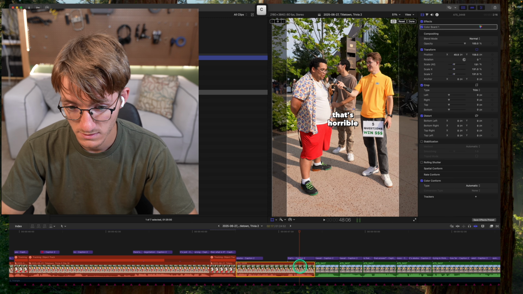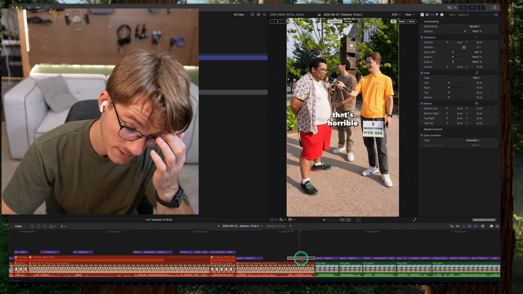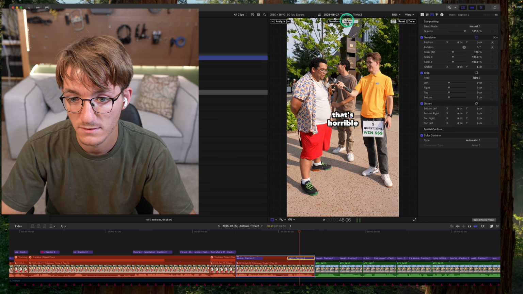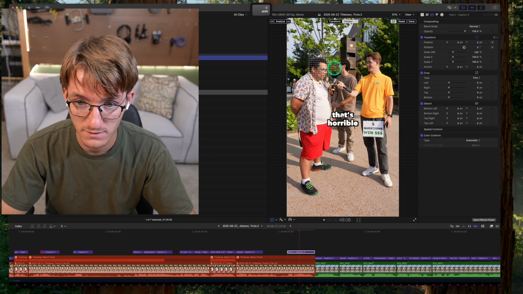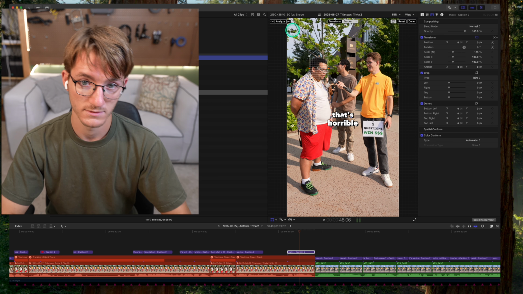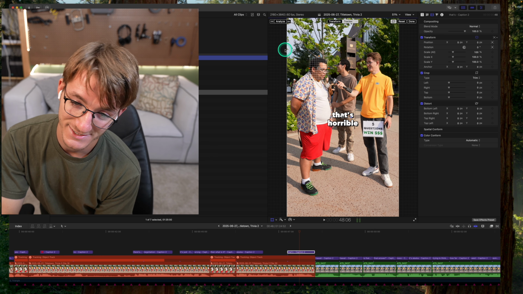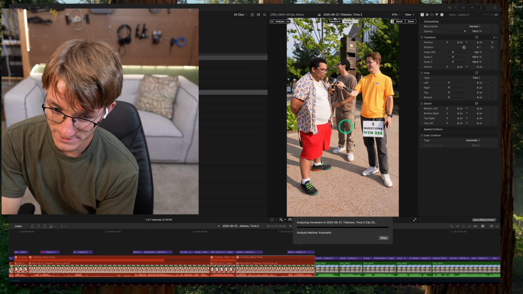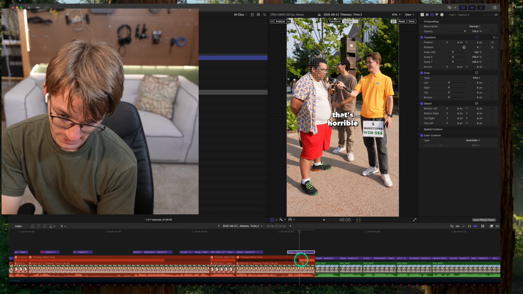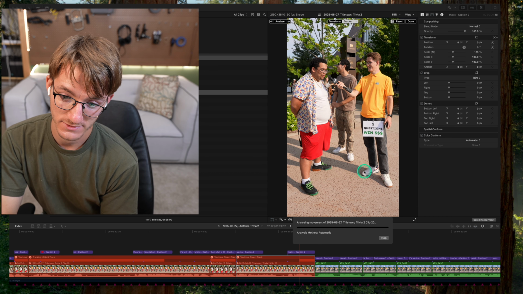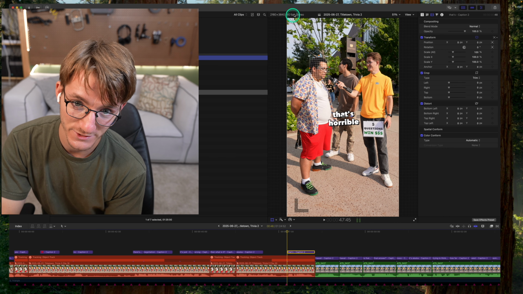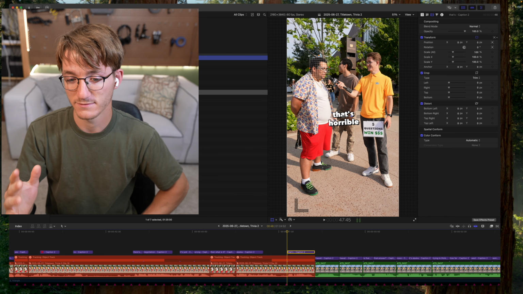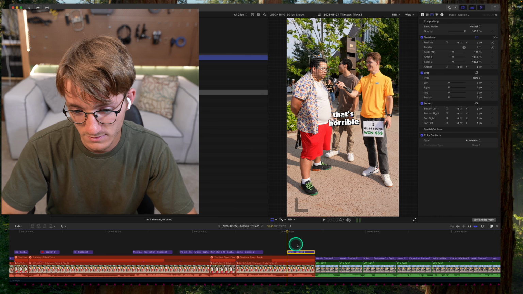But in this instance, this is a two second clip, and the contestant speaks for almost just half a second. So instead of clicking analyze, I'm just going to click the right arrow. That way, well, this isn't the perfect example, but it only tracks it to the right, puts me back at where I started, and then I can track left and stop it when I need to. A better example would be if you're at the perfect front of it, then you could click the right arrow and it would just track to the right, and obviously there's nothing to the left for you to need to track.